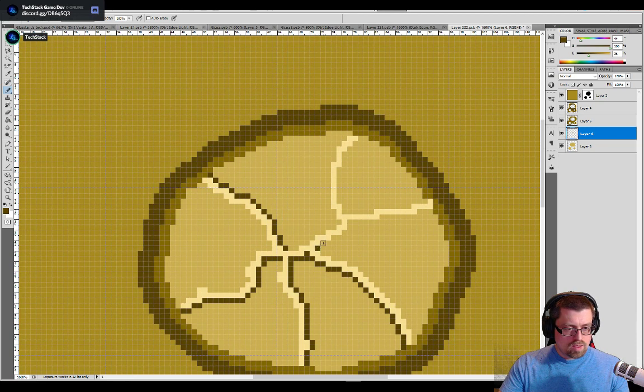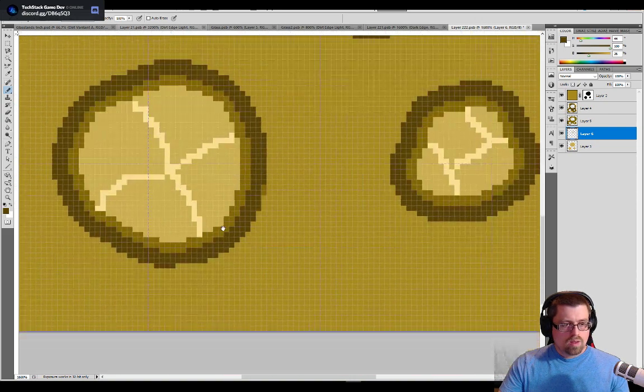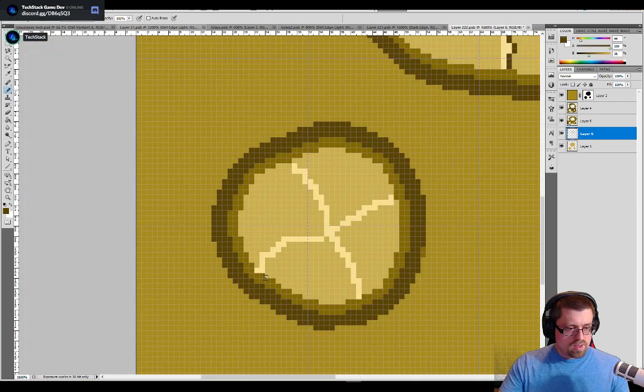This one on this side. At least the way I'm setting these up, if it looks like crap, it's its own layer and I can delete it in 2 seconds.